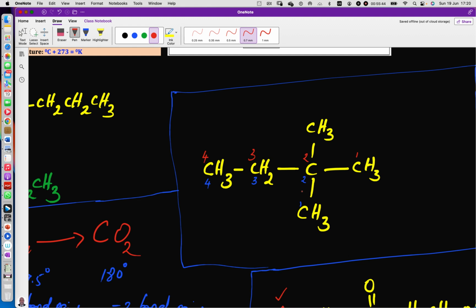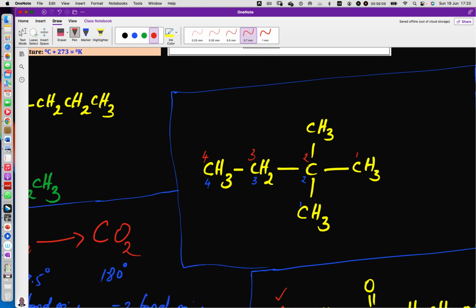1, 2, 3, 4. It's the same thing. It is still on the 2 position. If we number 1, 2, and 3 here, this is the shortest chain. It's not necessary. We are taking the longest chain. So if we go round like this, we will still come to the same thing. If we go straight, the same thing. Therefore, 2 is going to be our position.